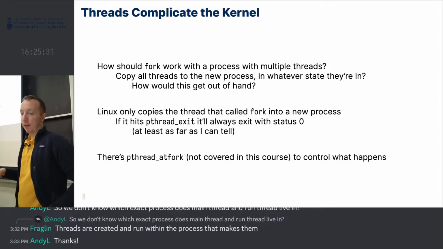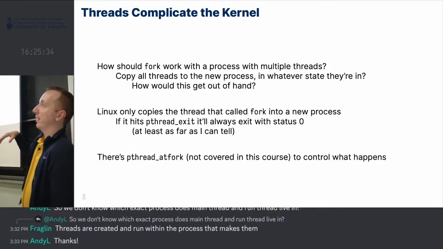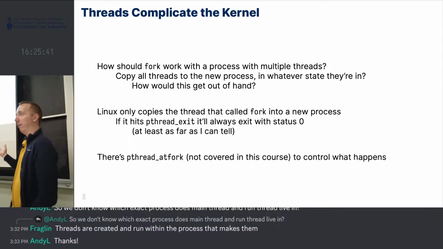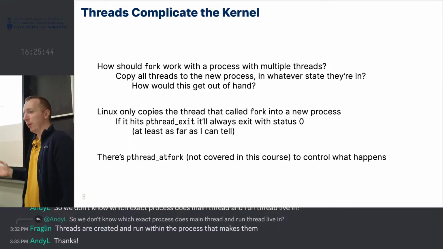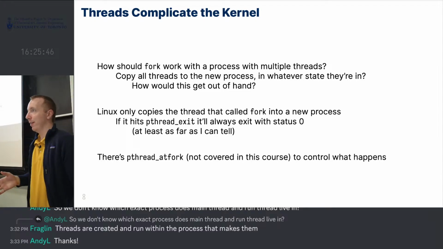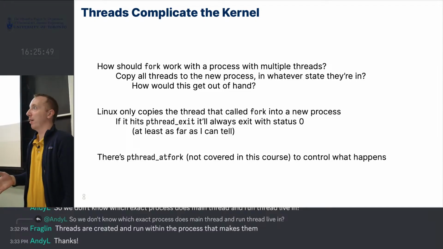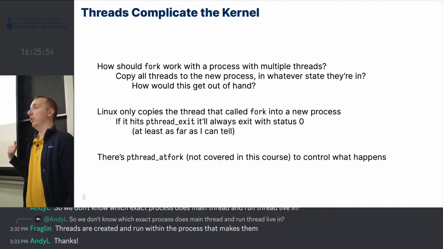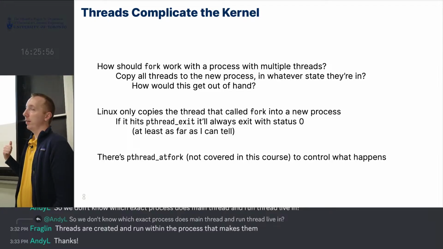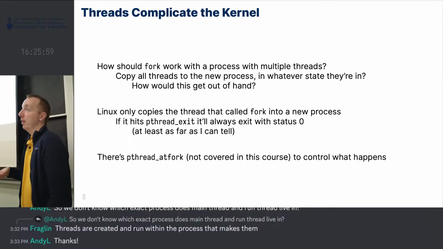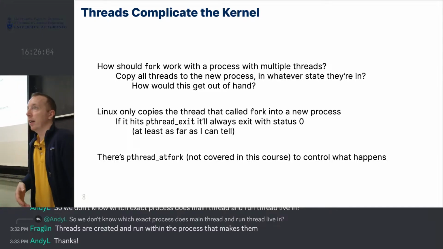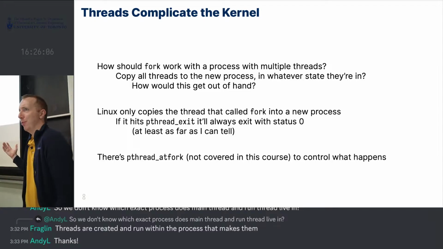And also, not involved in this course, you can imagine if I fork in one thread and I have 7 other threads doing stuff, I have no idea what state they're in whenever I fork. So you might have inconsistent memory. It's not covered in this course, but if you wanted to make sure things are consistent, there is a pthread at fork function that you can run, and it's guaranteed that it will run this function to completion before it does the fork, so you can ensure your memory is in some type of consistent state. And that's just in case you ever use this.